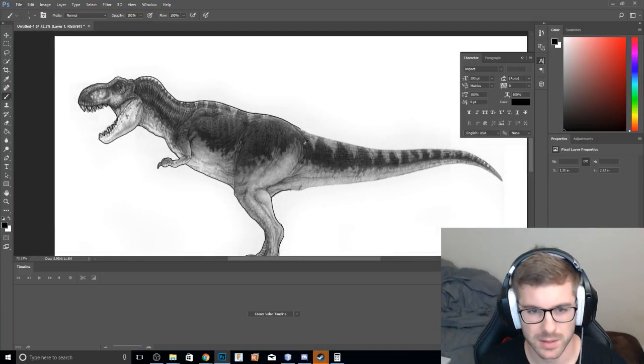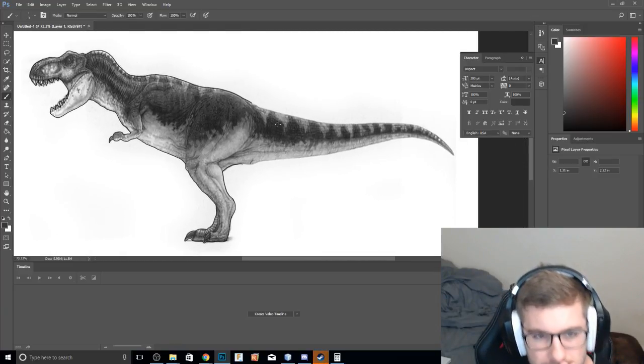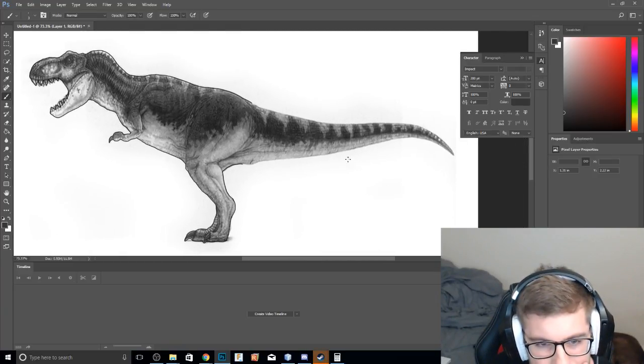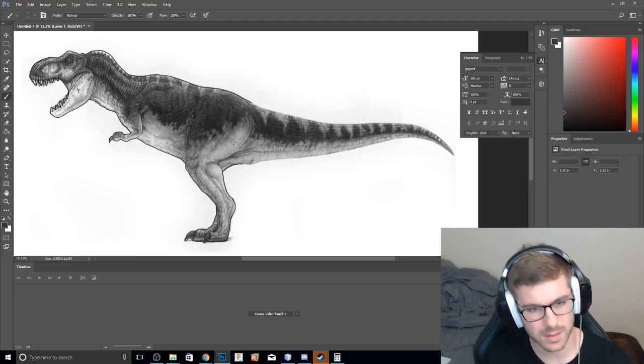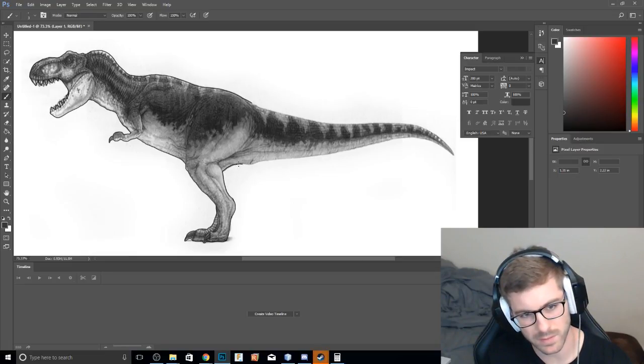I gotta make some progress on this dinosaur, man. I'm just trying to figure out how I can make his tail go down without drawing it by hand. Because if I draw it by hand, it's probably gonna look terrible. No, because I want it to curve. Like, I want it to go kind of like.